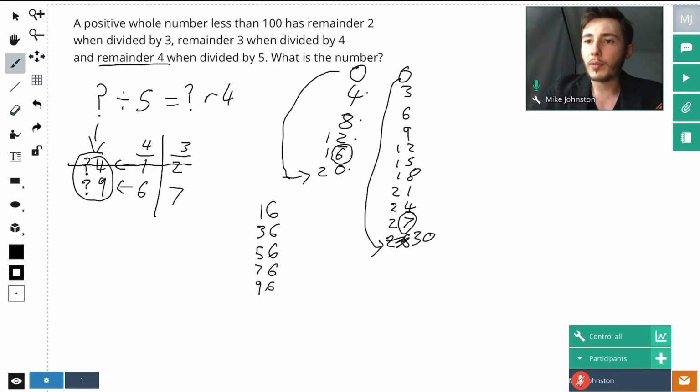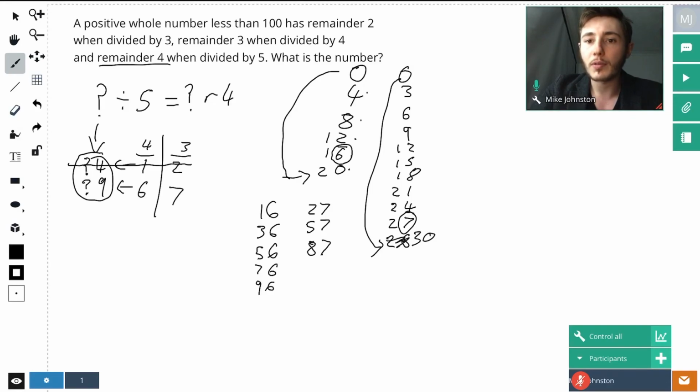Okay, then let's do it for the 3 times table. So our first one that ends in a 7 is 27, 57, and 87. So we know it's going to be something 9, so we need something that ends in a 6 and ends in a 7.